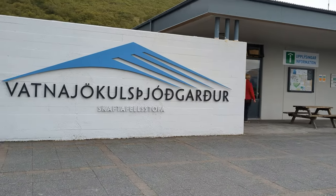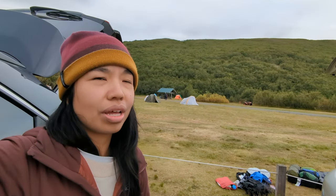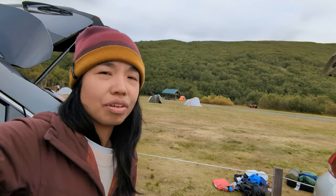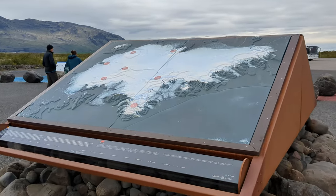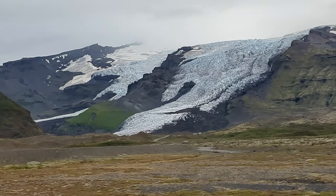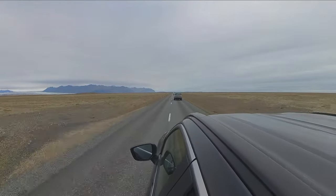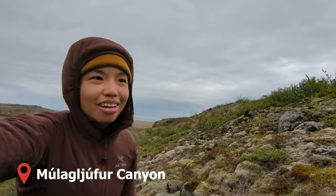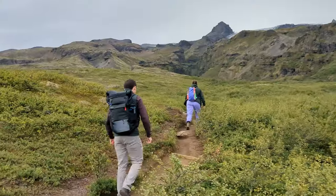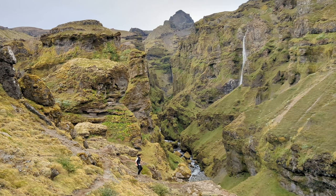Welcome to day three of the Ring Road. Here we are at Skaftafell Campground — a really big area, and the coolest thing is it's right next to the hiking trails, the waterfalls and the glacier. The visitor center is pretty good with lots of information about the surrounding area. The next stretch of the Ring Road before our campsite in Höfn involved driving beside Vatnajökull Glacier, the largest glacier mass in Europe. Before visiting two popular glacial lagoons, we first went on a hike that definitely lands in my top three things to do in Iceland — five kilometers and 300 meters of elevation gain.